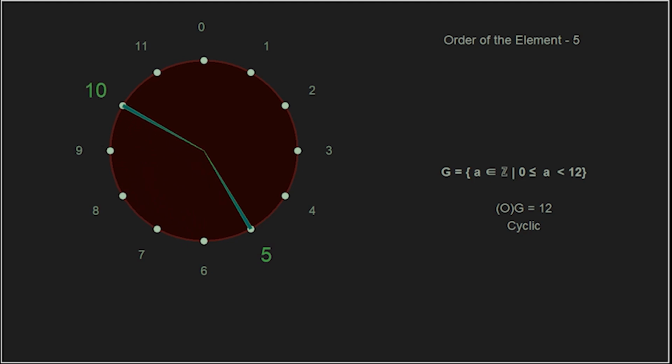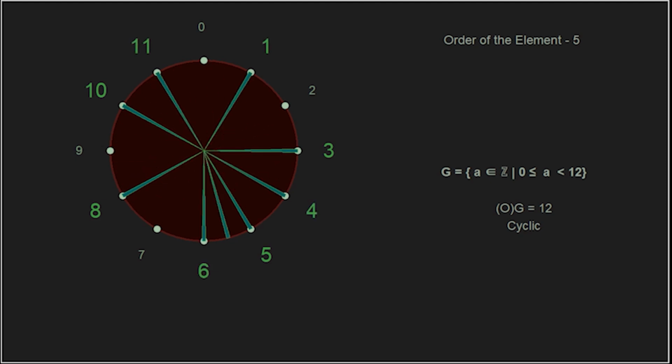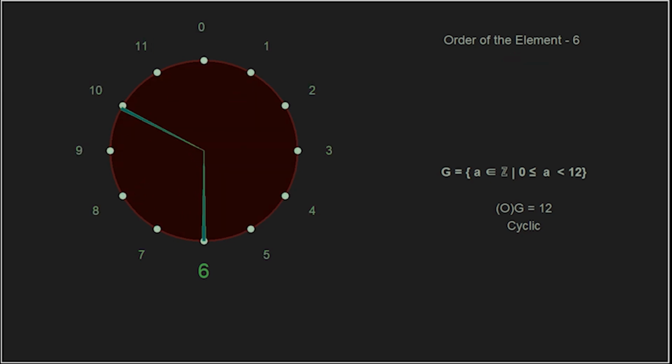5 plus 5 is 10, and then because of modulo addition, 10 plus 5, we go right past the identity and get to 3. But like successive powers, we add another 5 and get to 8, and this continues until we actually do get back to the identity 0. So 5 has an order of 12. It is also a generator of the group, as 12 is the lowest power we raise to and get back to the identity.